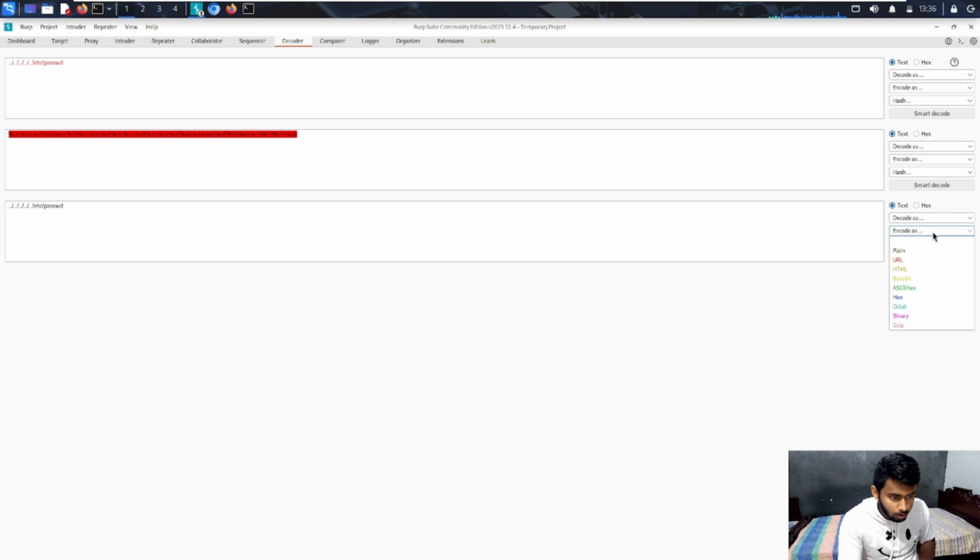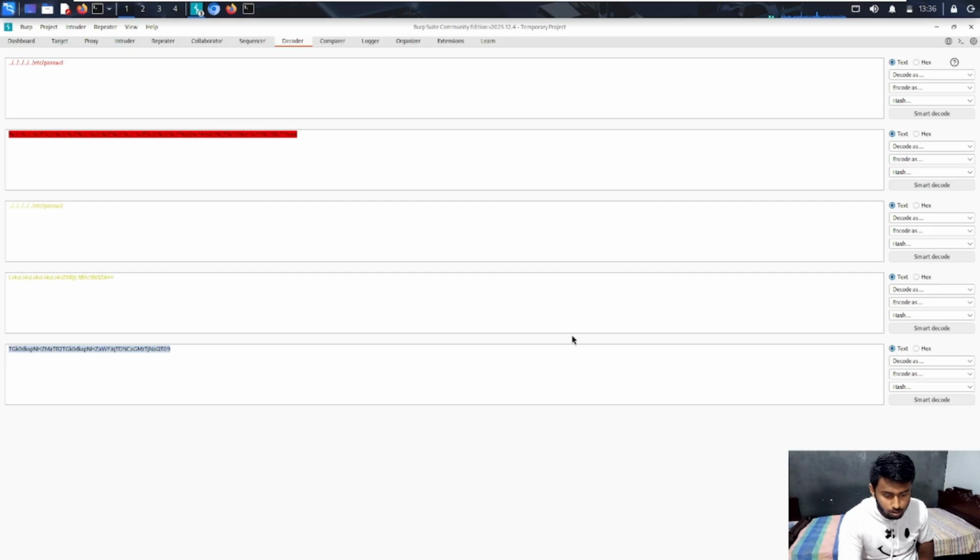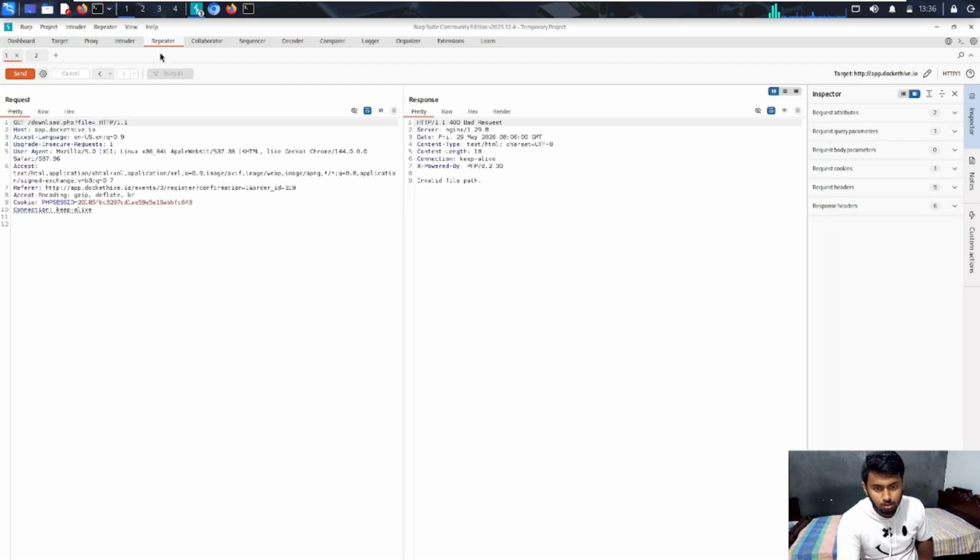I want to encode it as base64 and then encode it again as base64. Let's see if this works. So basically, you have to try out different things and see what works.